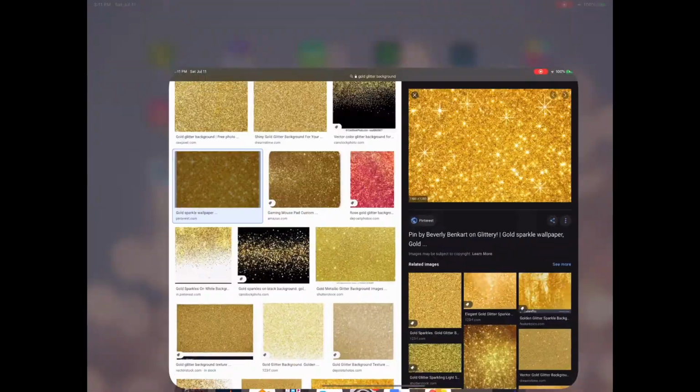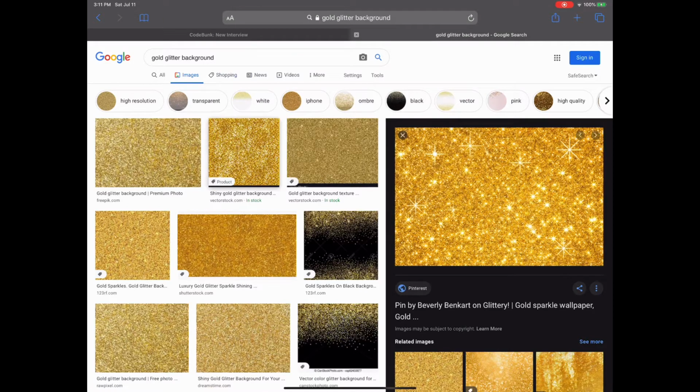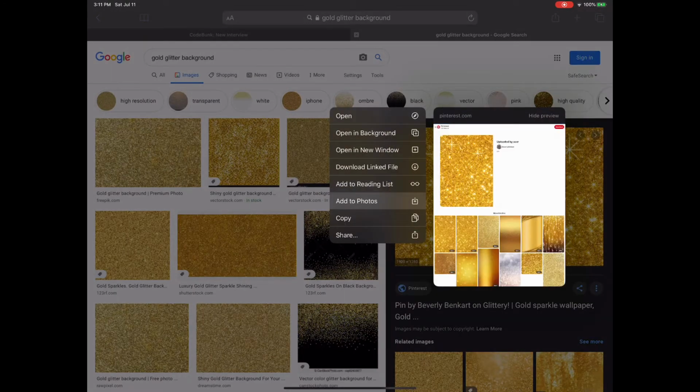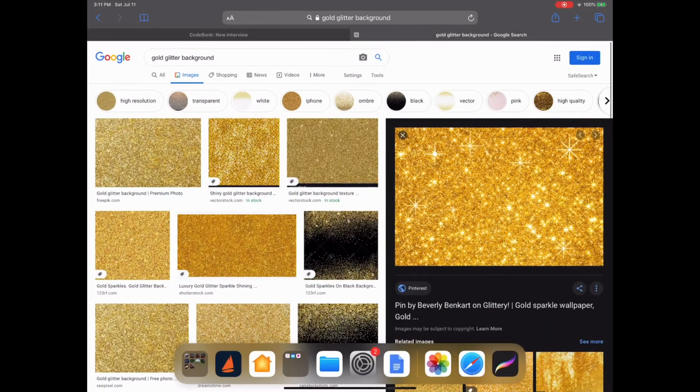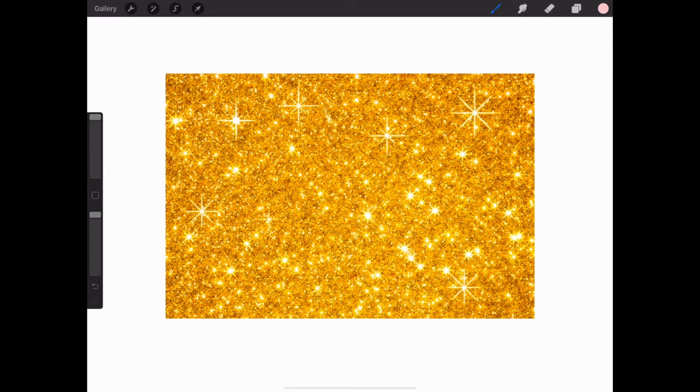For this background, we're gonna go to Safari and search up gold glitter background right here in the search bar. We're gonna wanna click on whichever one you like, and we're gonna save it to photos. Now let's go back to Procreate, and now let's insert the picture. Now that we've inserted the image, we can get right to the background.